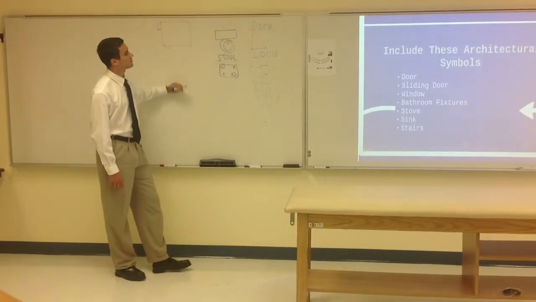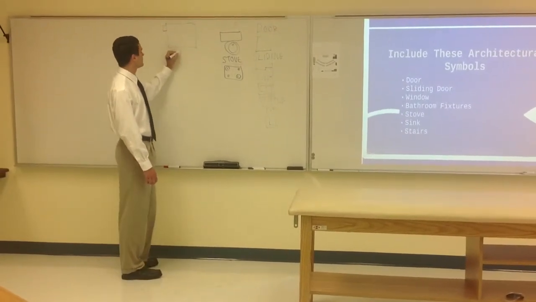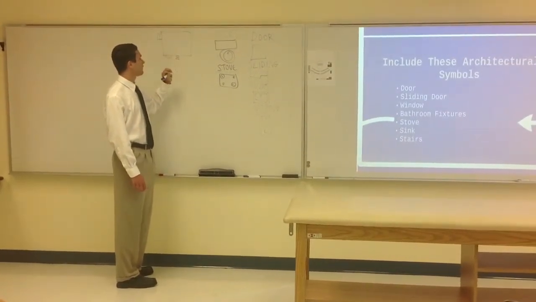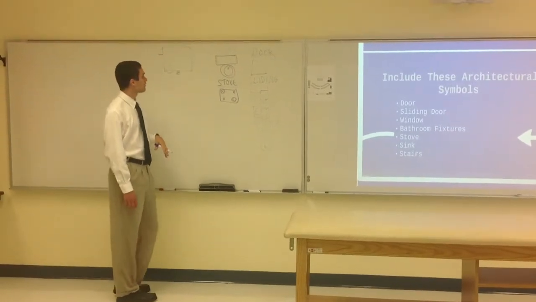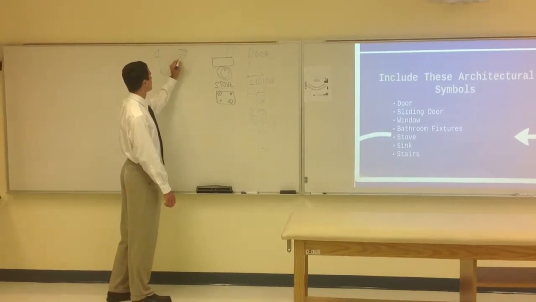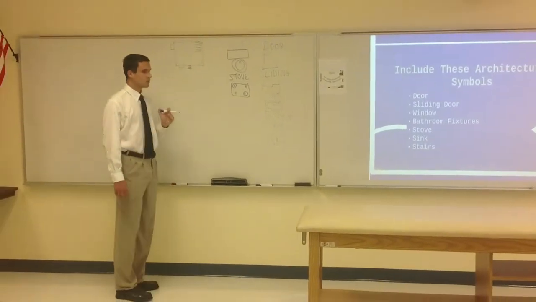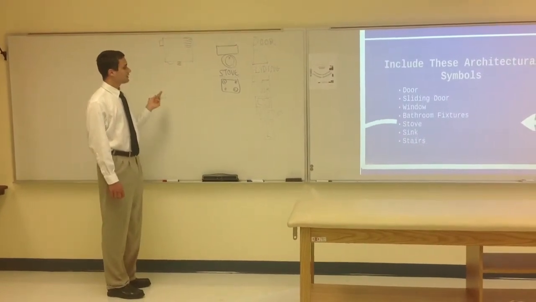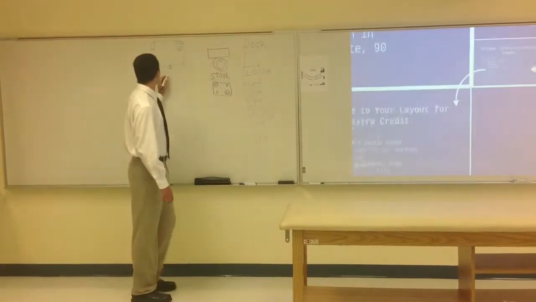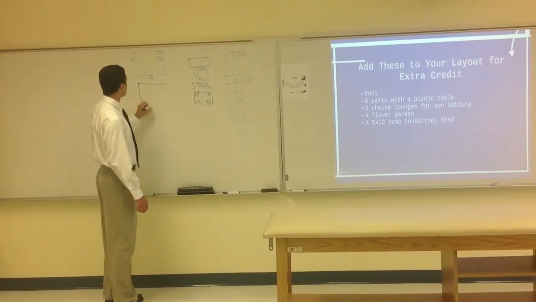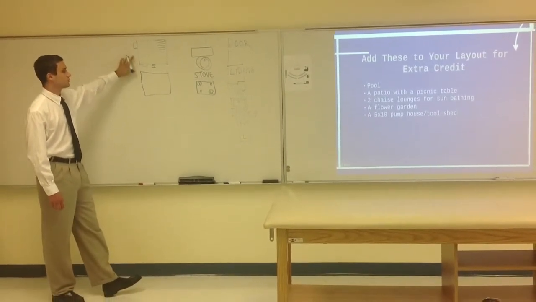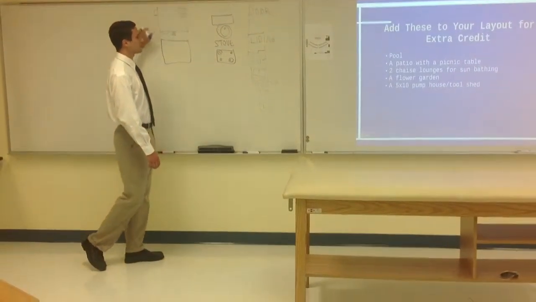And stairs. Let's go back to my drawing here. If you're going to add stairs, maybe you have stairs to the front leading up to the door. You'll just draw a couple lines right there. If you're going to have stairs leading to a second floor, maybe one section of my layout is just lines like that leading to the second floor. Alright? And if you're adding a second floor, make sure that the second floor is the same size as this one. That way it's not some weird shape on the second floor. Make sure it's the same size.